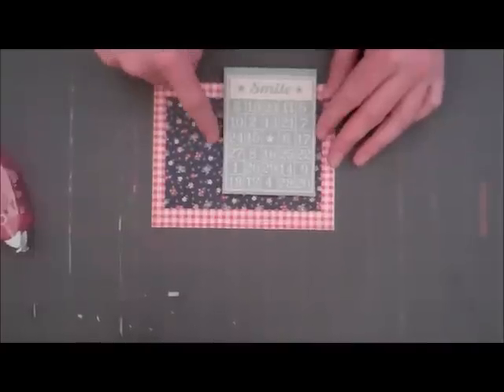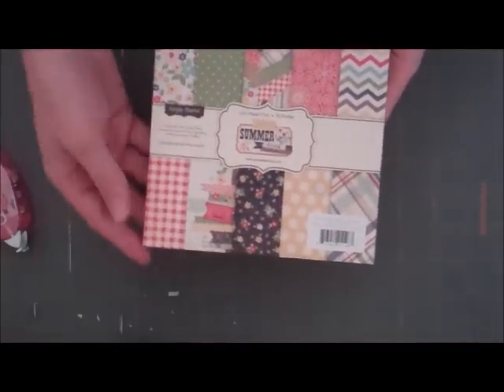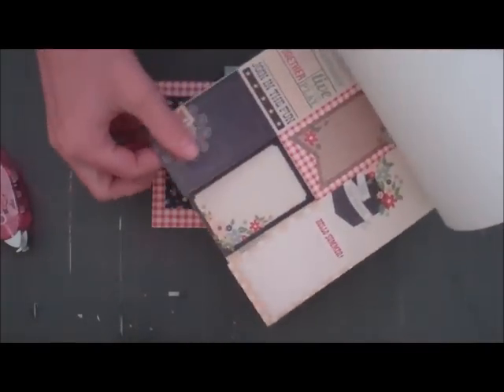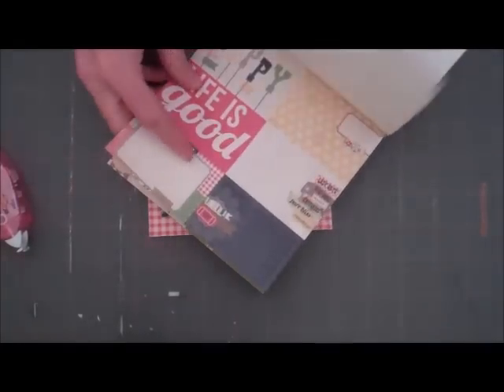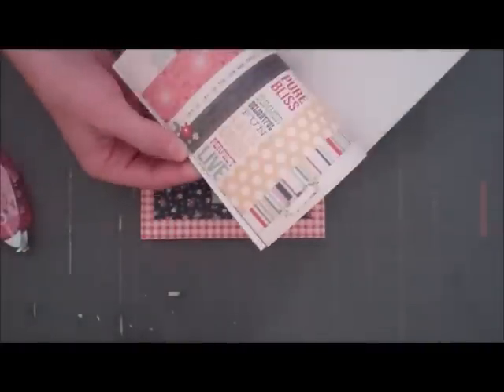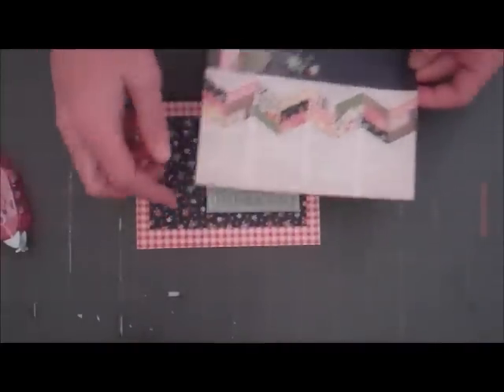I forgot I was going to put another piece of paper behind this. In the back of the paper pad — this is the coolest paper pad — in the back is not just paper. They have little cut-out tags you can use, and sayings, and they also have half sheets and borders. They have these half sheets that are three inches by six inches of a different paper style. I really liked this one with the chevron print with all the different patterns in it, so I thought we could use that today. And I totally forgot before we put that bingo card on, but we can pull it off really quickly.